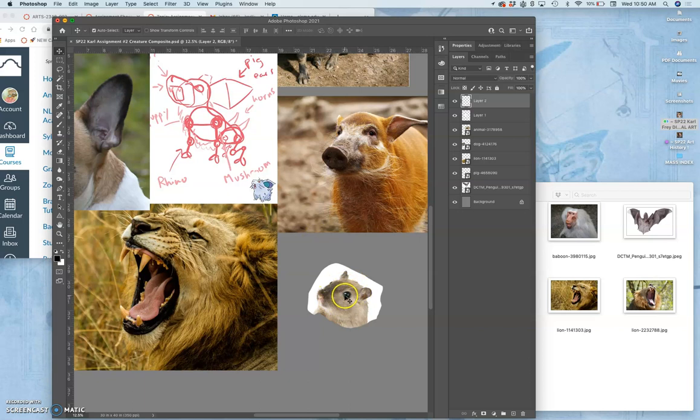That eye is nice and bright and shiny. But what if I wanted to put in a different eye and try that out? Well, maybe I'll take this, because I like the coloration of this eye and this beginning of an ear. I also like how that ear is kind of catching the light. So I'm going to grab a little bit more than I need, so there's overlap.